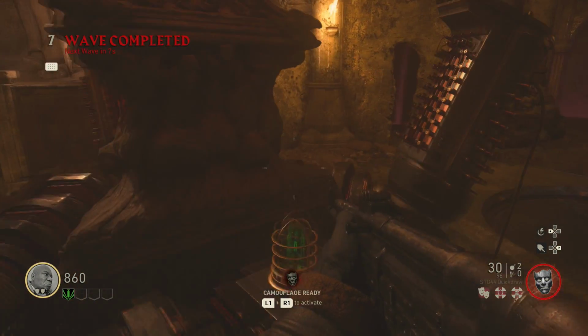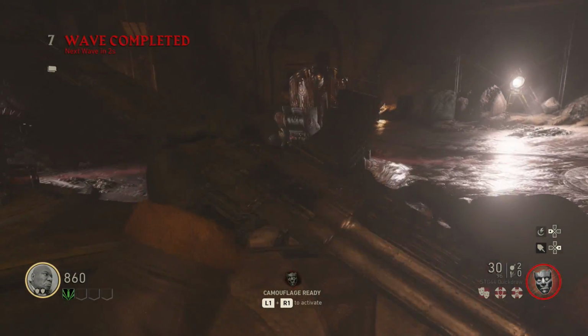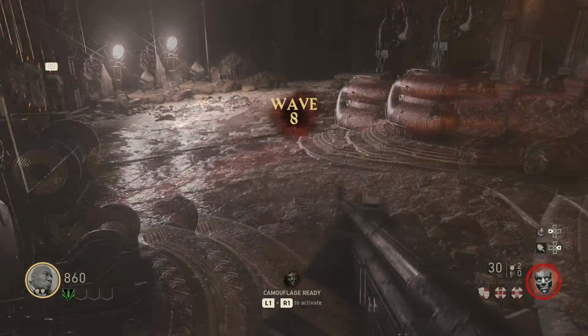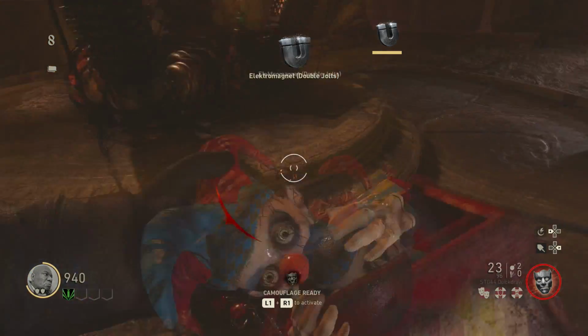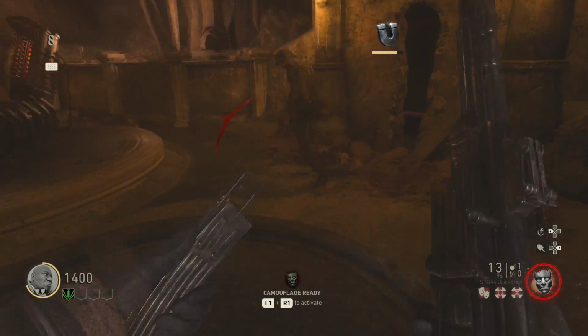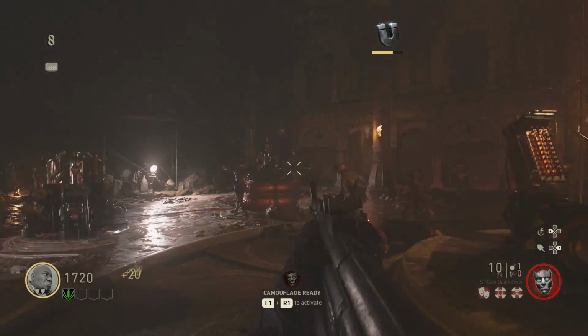But once again, graphics are better in World War II, gameplay's a lot more smooth, the story is more in-depth, there's more customization, there's more this and that, more Easter eggs, there's just a lot more of everything. World War II Zombies has a lot more of everything, but World at War does have this charm to it. World at War Zombies, where it originated.